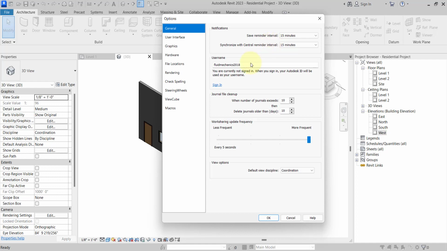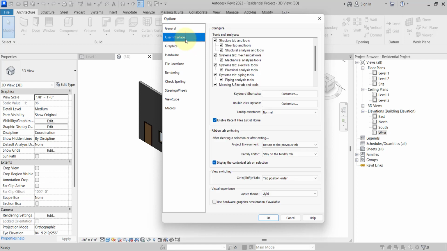This is your username. You can change your username from here. Right now, I am keeping the same username. Then after, user interface. From the user interface, you can turn things on and off. Let's say I don't want to see the Steel tab and Structure analysis tools.